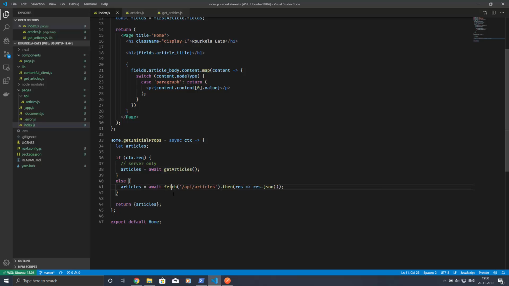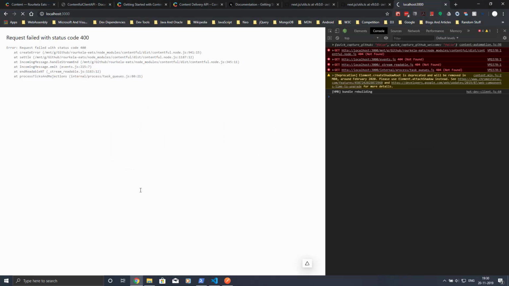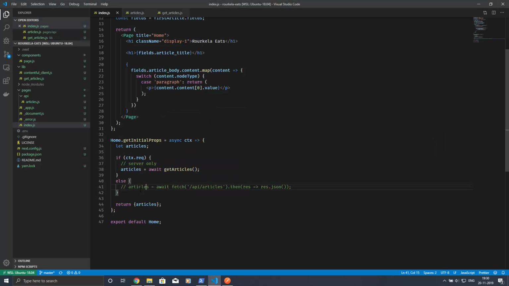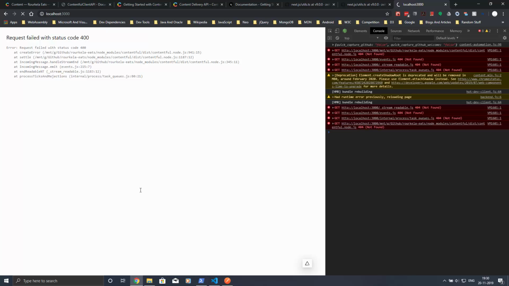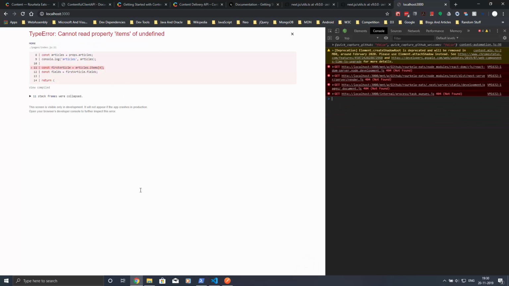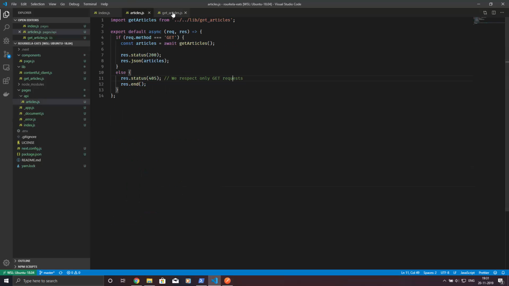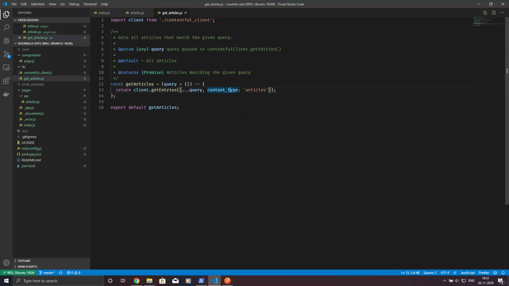Could it be? Perhaps it's this bit right here. I'm going to refresh that. And no, that's not the problem. Maybe it's this bit right here. It's refreshing, and generate priority items of undefined is definitely get articles. So why is this a promise rejection warning? I do not know. Why is it a promise rejection warning, guys?